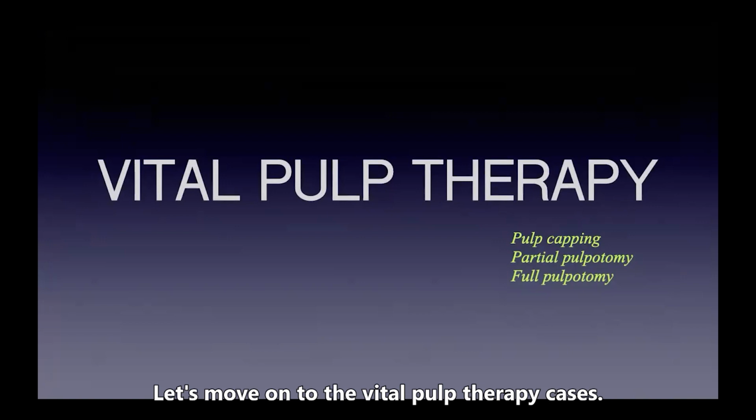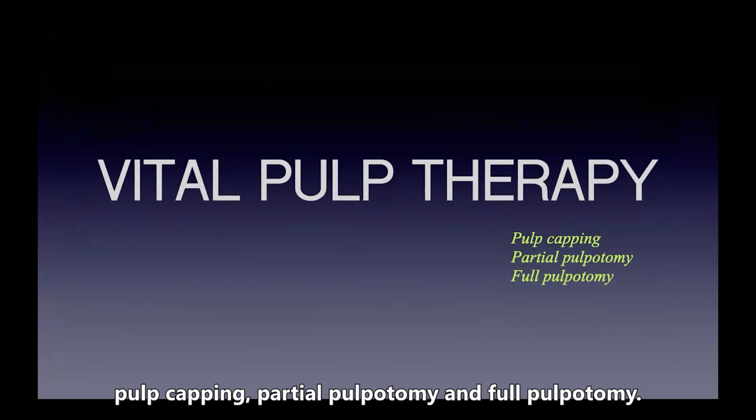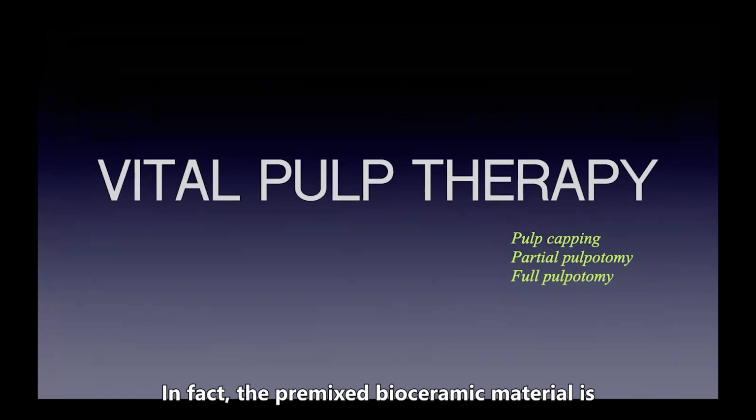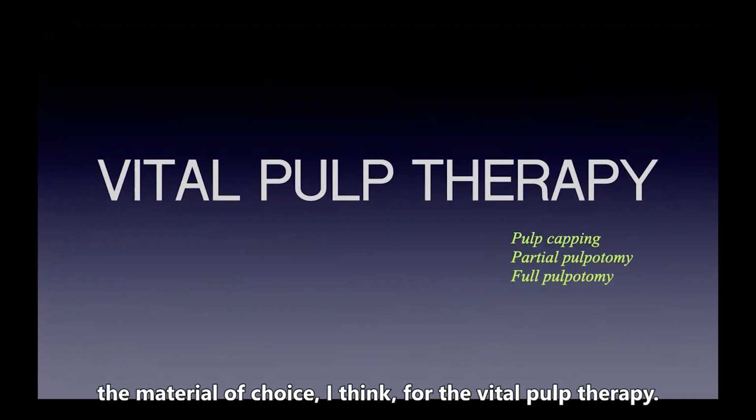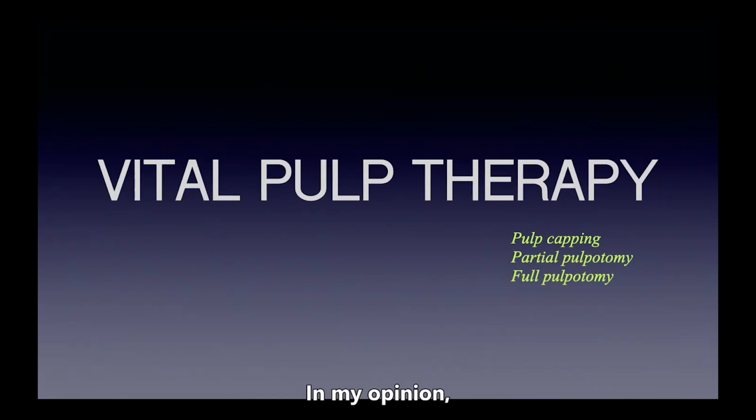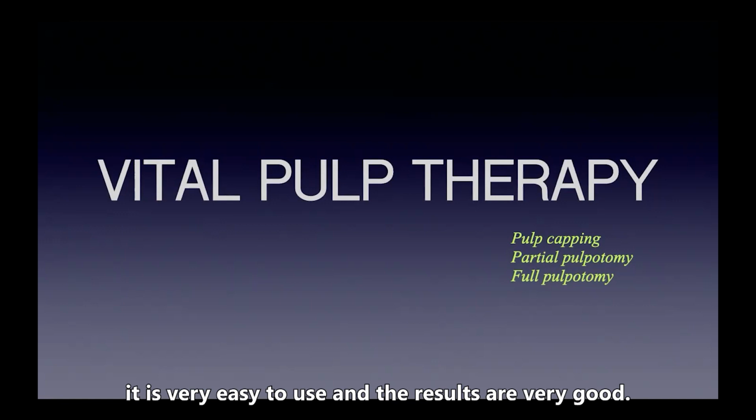Let's move on to the vital pulp therapy cases. The vital pulp therapy includes pulp capping, partial pulpotomy, and full pulpotomy. In fact, the premixed bioceramic material is the material of choice, I think, for vital pulp therapy. In my opinion, it is very easy to use and the results are very good.